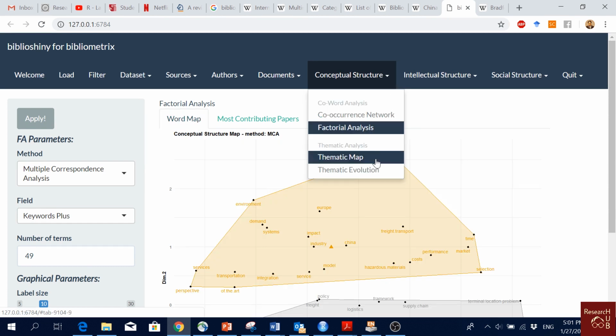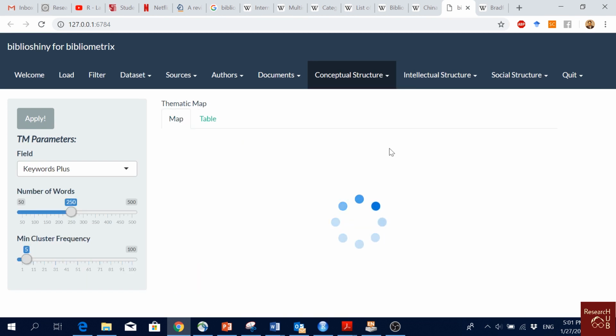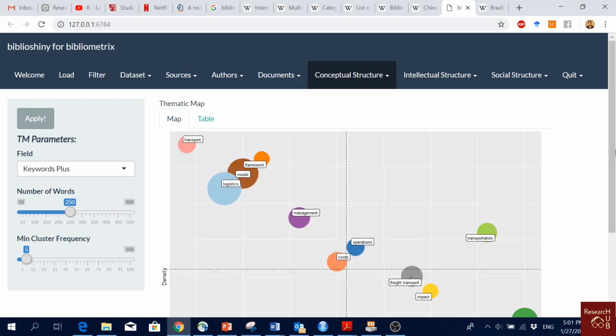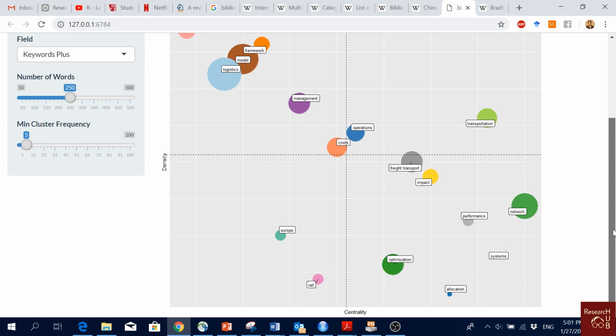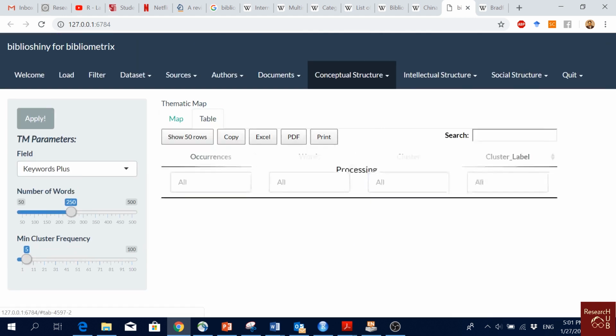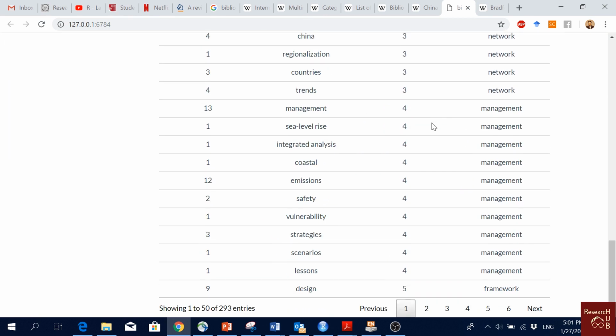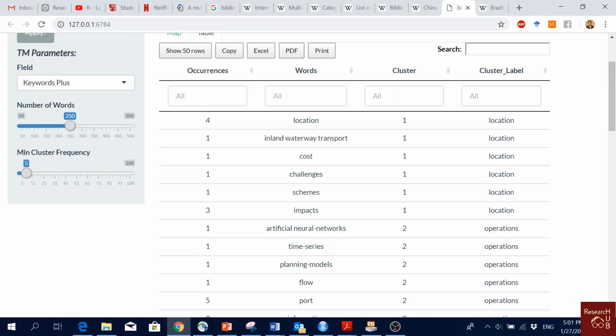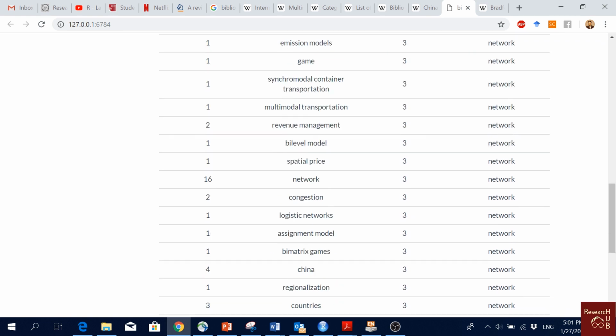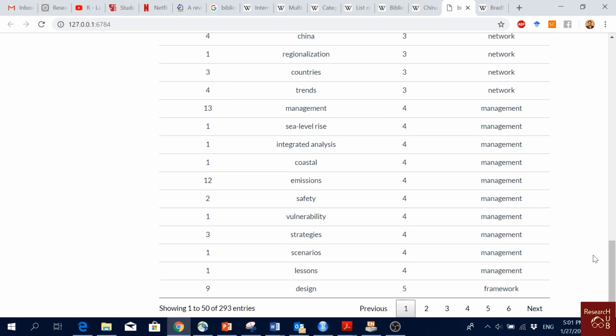Okay, we can also have a thematic map here, which normally should give you the themes in your articles and in your research. So this is how it looks. If I go to the table, then I see that I have 4 themes, 1, 2, 3, and 4. So one theme is about location, another from operations, another from network, and another is about management.